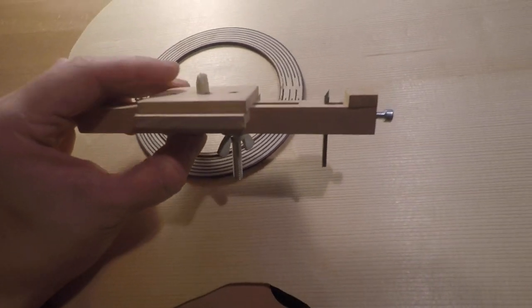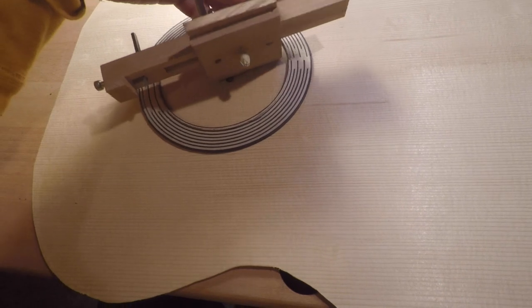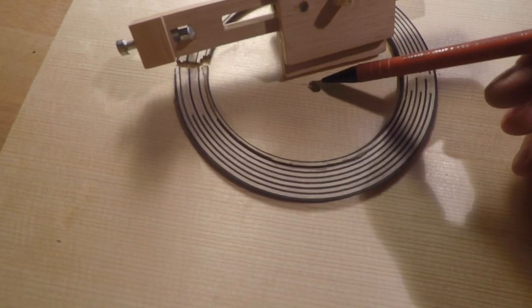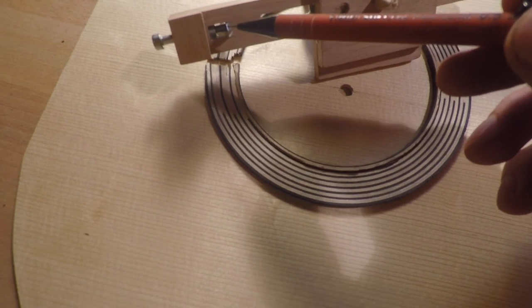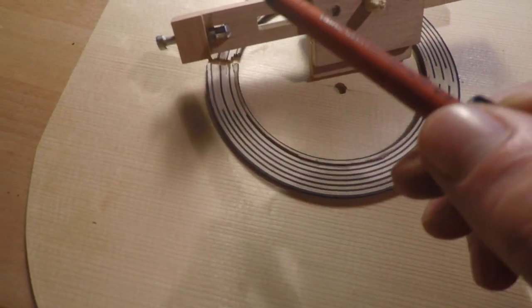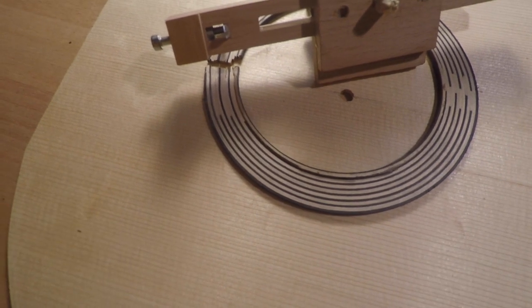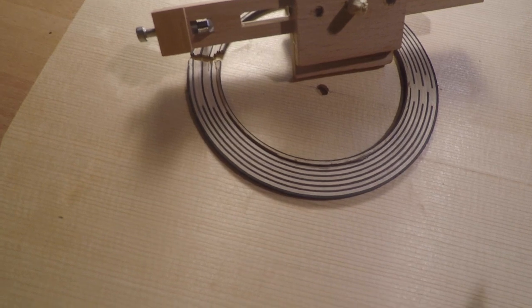We're going to use a circle cutter. I hope you can see it. In the middle there's a pin. It fits inside the drilled hole. On the other side is a blade. You can adjust it with a screw to cut the different circles. We are going to use it also afterwards to make the sound hole.